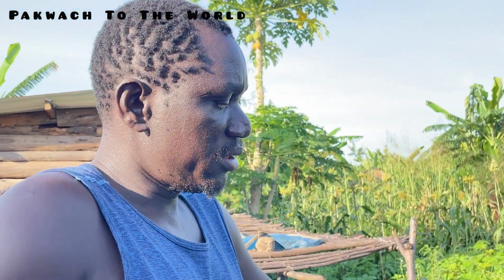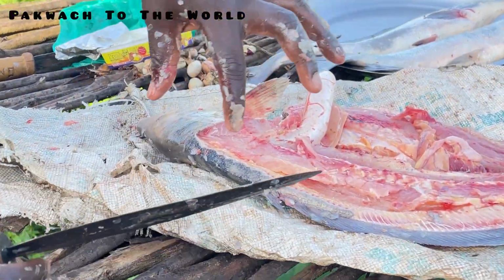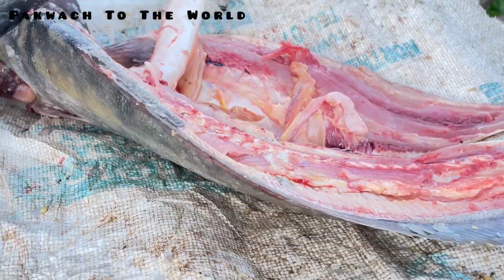So, the head is so hard to sun dry. So normally, what we do, we cut the heads off, and that one is cooked to be eaten fresh. Then this lower bit is left in the sun to sun dry.